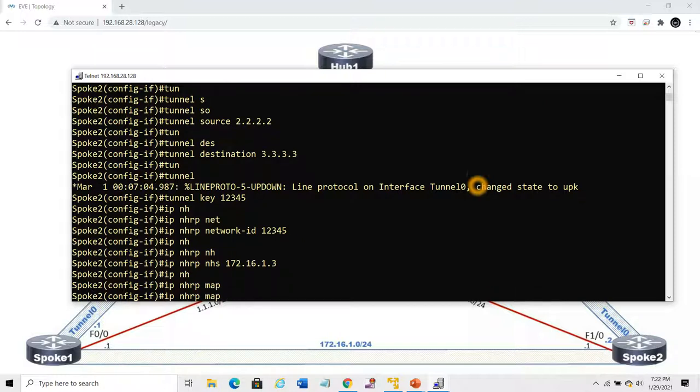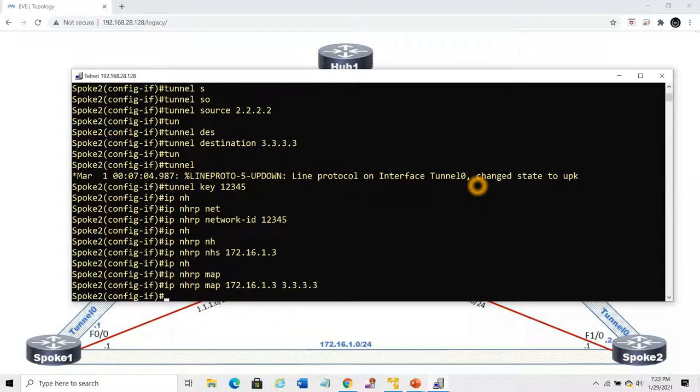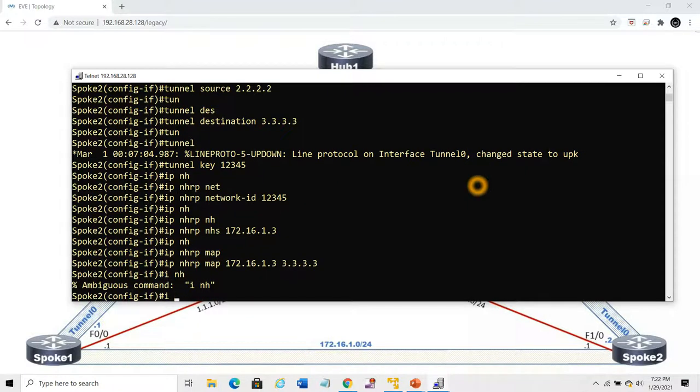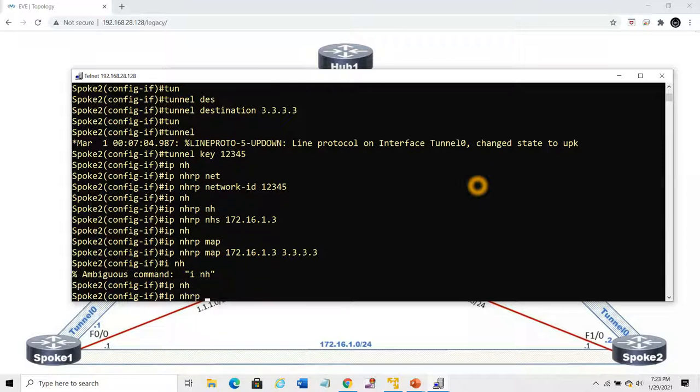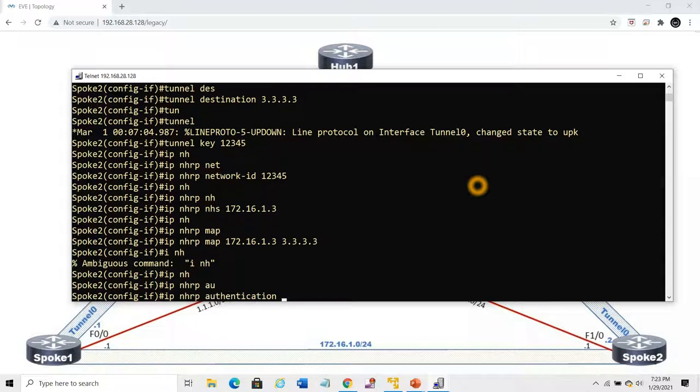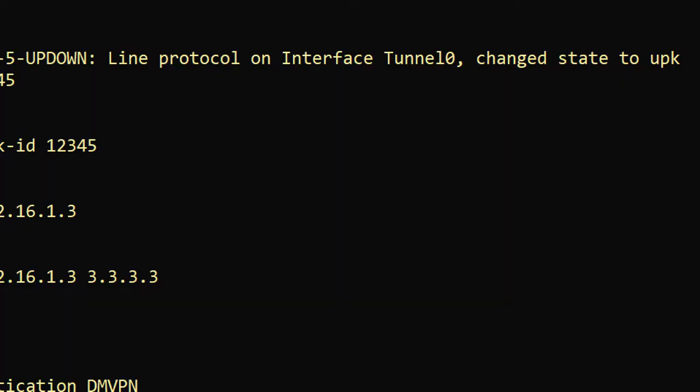We need to map that. So 172.16.1.3 can be reached at the hub NBMA, NHRP authentication DMVPN. That's it.